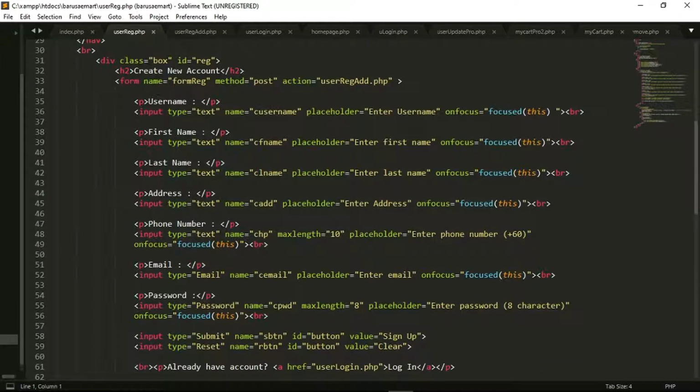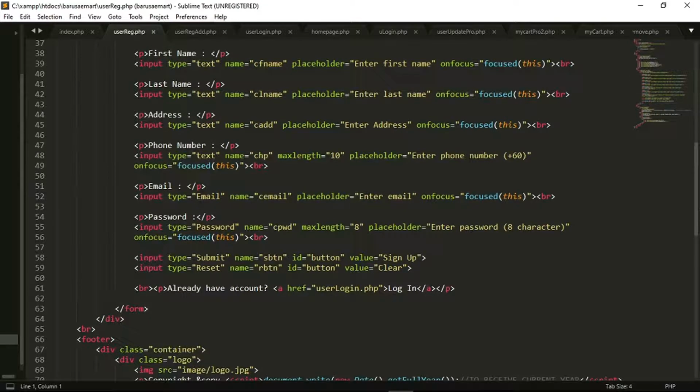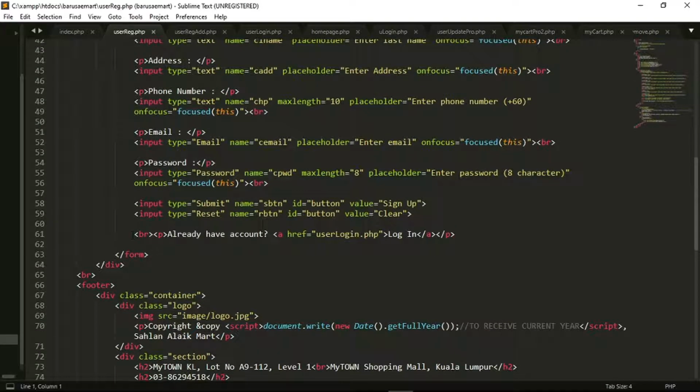In user registration, we have a registration form that consists of customer username, customer first name, customer last name, customer address, customer phone number, customer email, and customer password. And then we have a submit button and a reset button. And there is a notice that if they already have an account, they just need to log in.